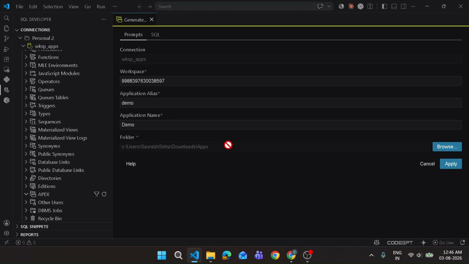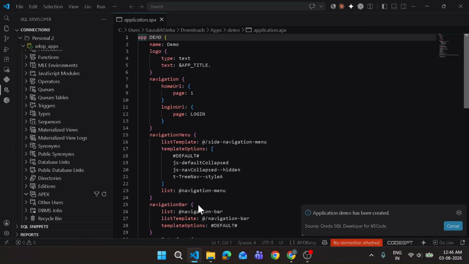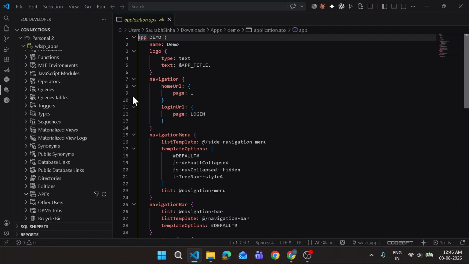So here the file will be generated, and if I click on apply, you see something is happening. Workspace apps script runner. So this is actually creating the Apex file. In this Apex file, you will get this entire application. So you see we have this application.apx. You see this, but what I'll do, I'll quickly go to Explorer.